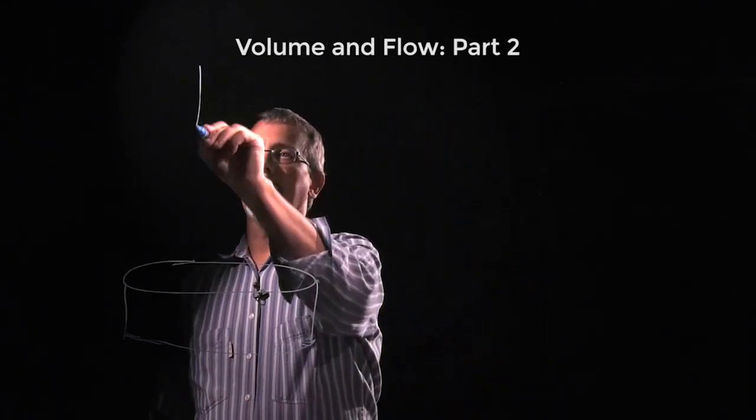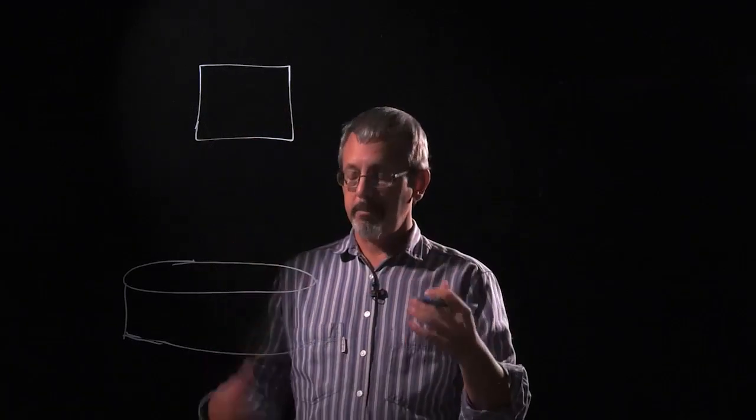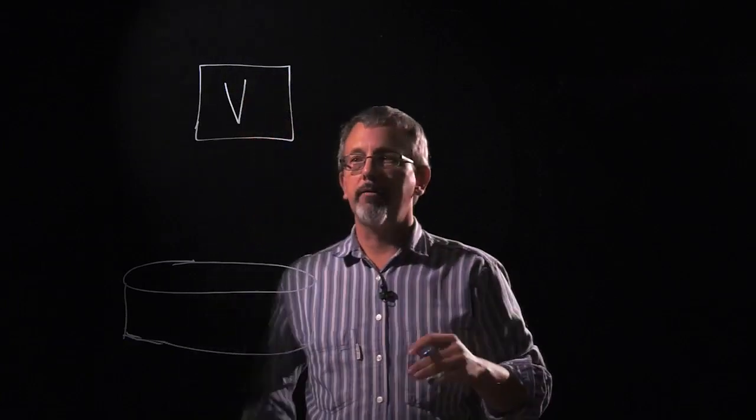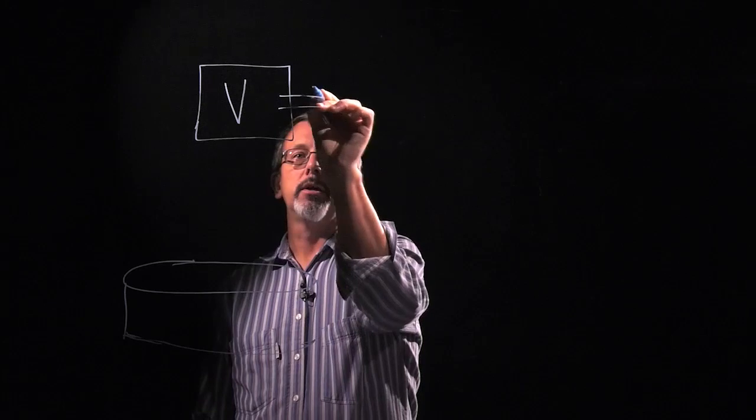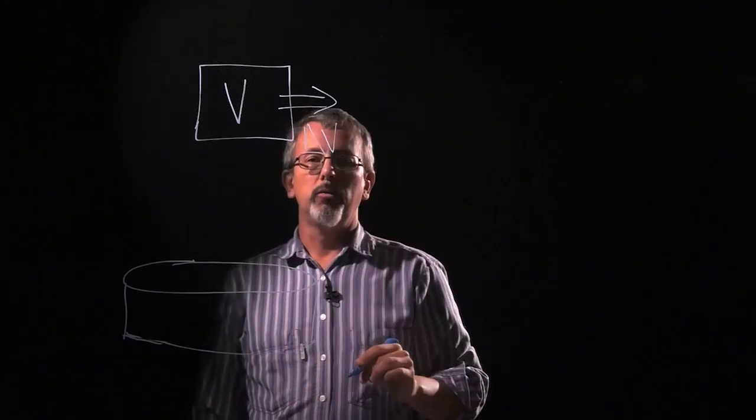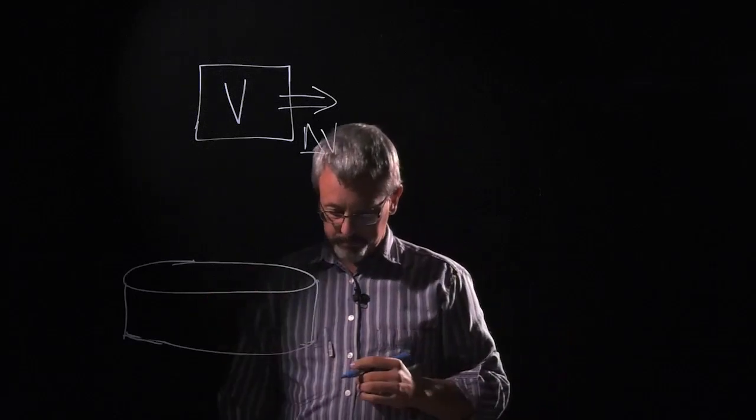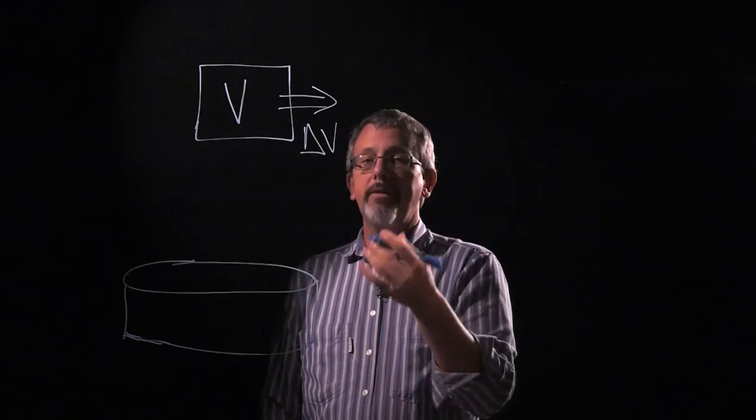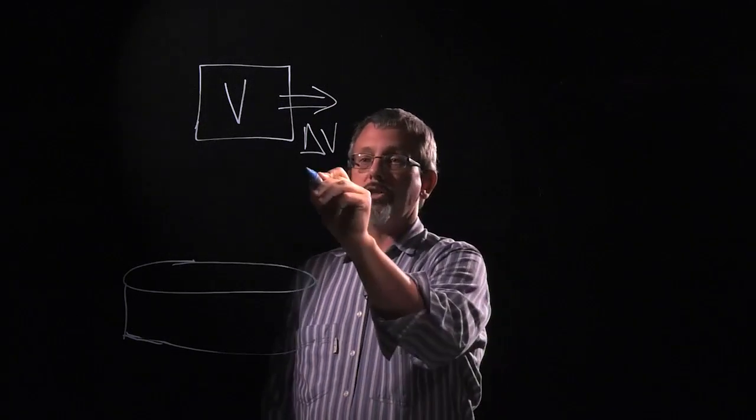So if we do have an area that we've defined, sometimes this area is called a control volume as long as it's assumed that the volume is the same. But if we do have some sort of volume inside of our boundaries and then we have a change in that volume represented by what's flowing out of it or potentially into it, there's some sort of change to this volume and this change must happen in a finite amount of time.